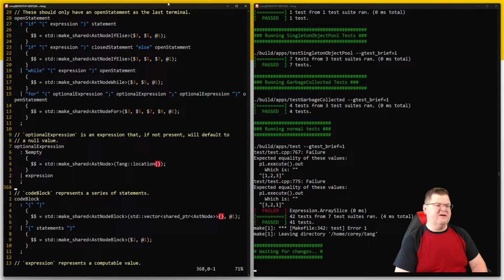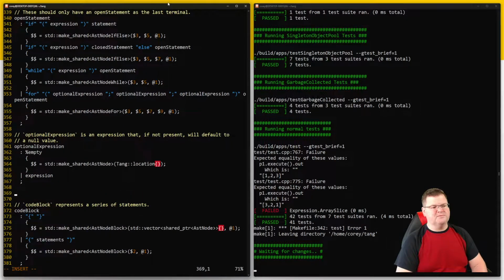Let's do it right here. A slice operation on a container.